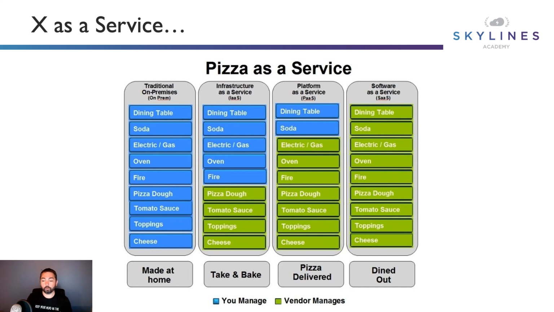And then software as a service, think about this like dining out, right? Everything is taken care of for you. Everything's provided for you, and you just consume it, as is. And so think about this as what you manage and what the vendor manages. If you think about it in that way, it'll be very easy for you to digest as we get more into the specifics of the examples on the top.